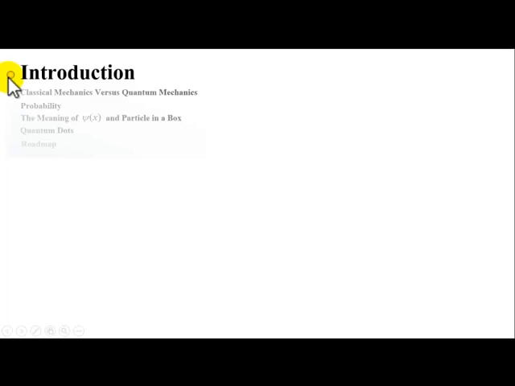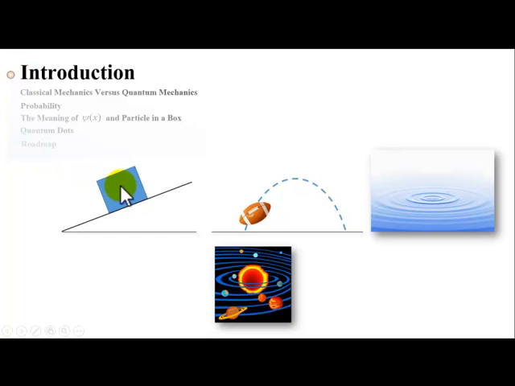Section 1.1 Introduction. Having studied introductory physics in the past, either in high school or during freshman year in college, we are familiar with objects that we can see with our naked eyes. For example, a box sliding on an incline plane, a football moving in a projectile fashion in the air, waves on water surface, and even a planet orbiting around the sun. What makes it possible to explain these phenomena is Newton's laws of motion, which falls into the category of classical mechanics.